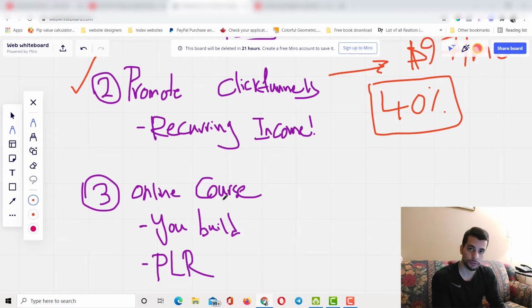It's not drop shipping. You don't have any cost. You don't have any shipping costs. You don't have any inventory costs. You don't have any customer service. If the customer service, the worst case scenario is that they want a refund, then you do that. But you're not going to handle anything in the middle. You just create a course and then you deliver it over and over and over.